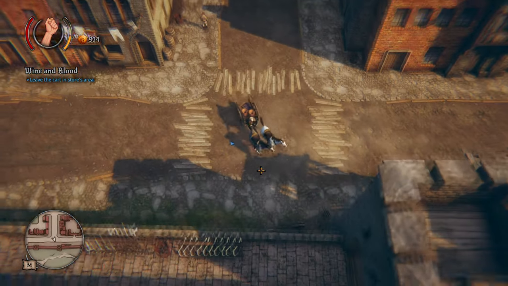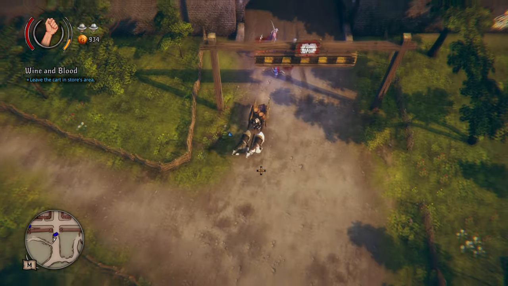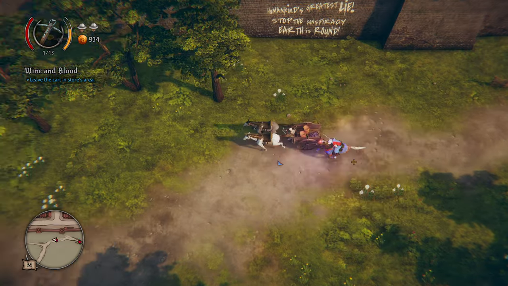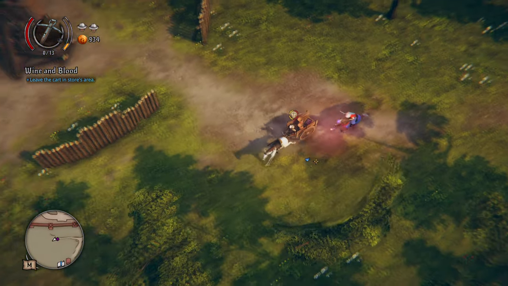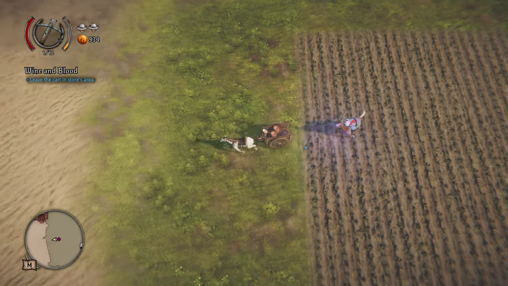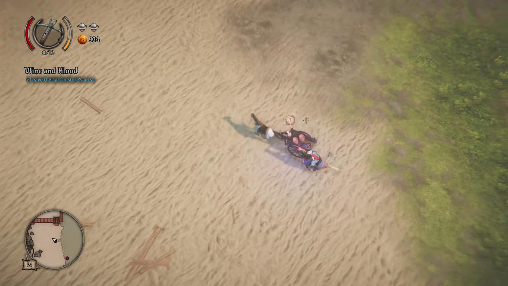It said wine and blood though, so are we gonna get attacked while doing this? Oh god, oh no, I've got 2 stars now. That was unintended, as per usual. Did I just kill one of my own horses? I think I just... Yep, no, I definitely did. I'm trying to shoot him. Oh, there we go. That's still not a hit, though.